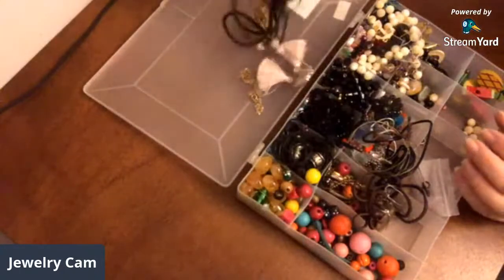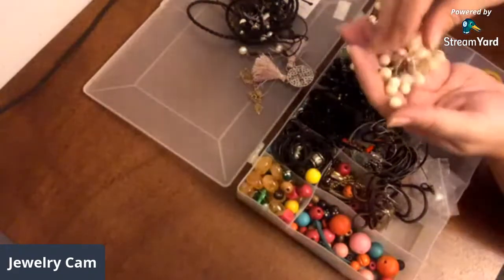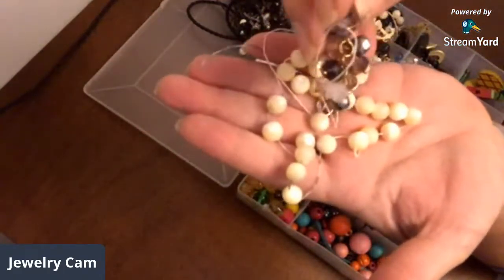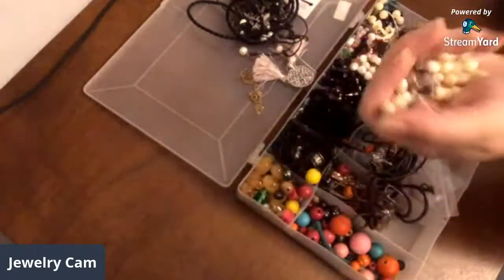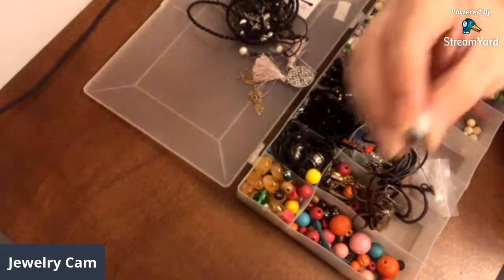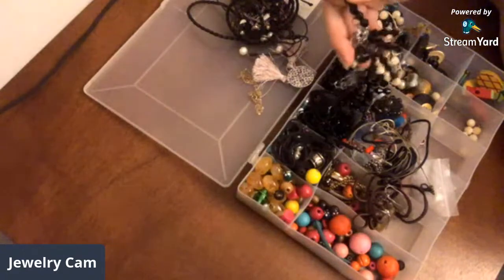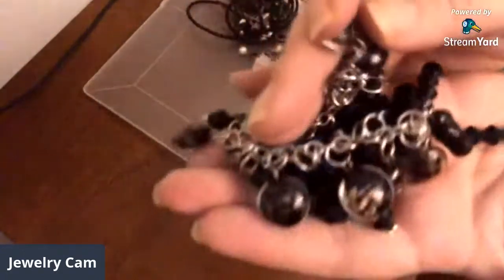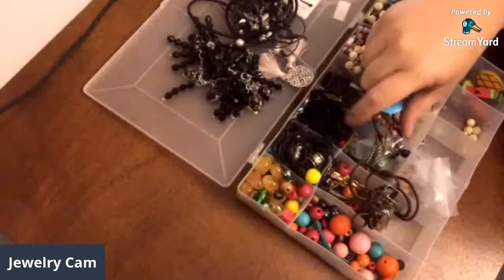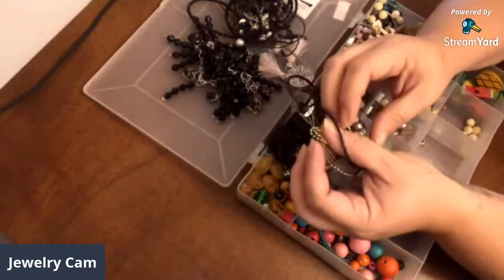I think that takes off some of the edge of the bright light. I do see some freshwater pearls there, and if you noticed, there are some mother of pearl beads in here and some faceted glass beads. A lot of this stuff I take and cut it up anyway, and I bag it up separately by what type of stone it is or what type of bead it is. This is some type of natural stone bead here. There's a lot of glass beads and things like these, and some art glass beads. Those will get taken apart and bagged up separately.